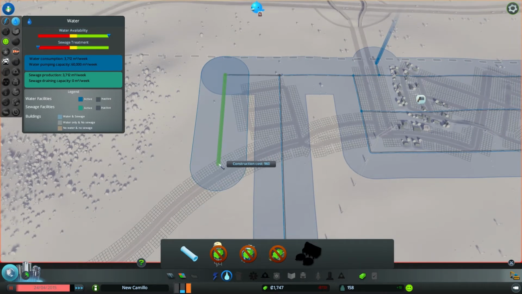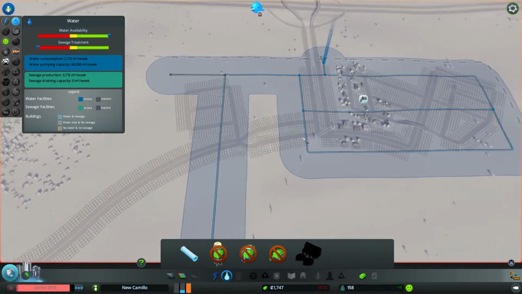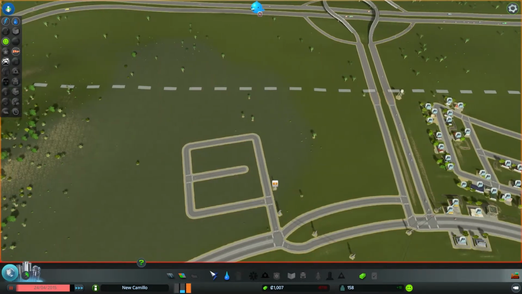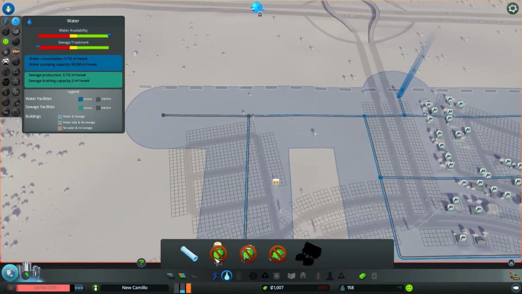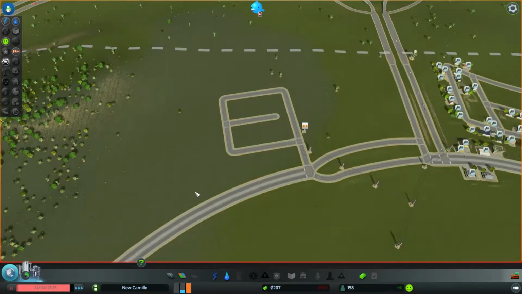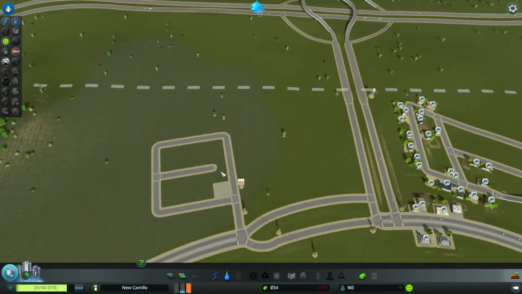We may have problems here. Power first. No, we're gonna be fine. We're gonna have no problems. He says tentatively before he starts having problems. Should be okay. Put that down to there-ish. Yeah, okay. So there's gonna be a couple of places in here that aren't gonna have water, but that's fine because we will start making money very soon.